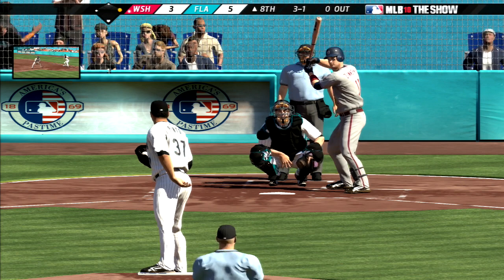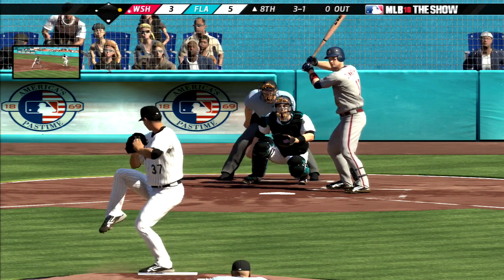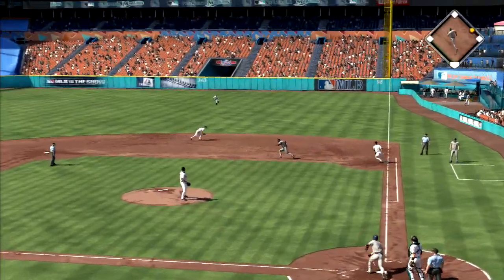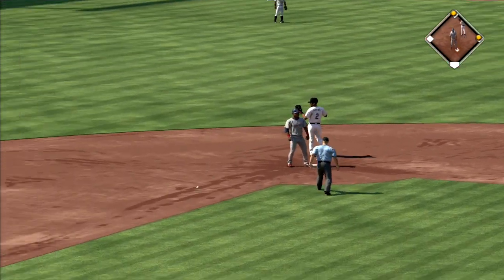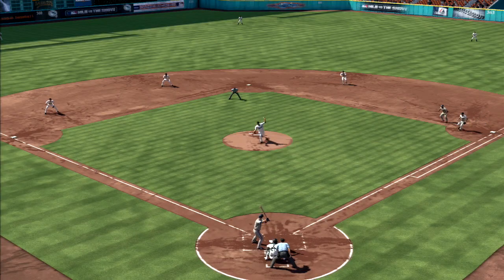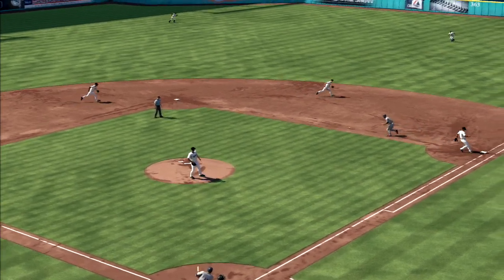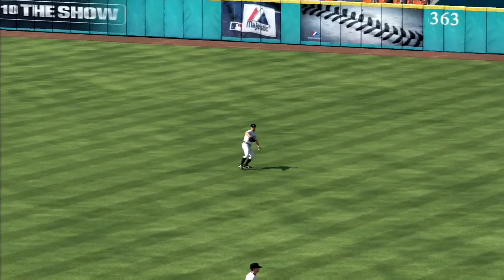Waiting on deck is Adam Dunn. Nice play. Now the 3-1 pitch. Swing and a hard hit ball towards the hole. And a dive by Uggla, but it's by him for a base hit. Oh, big hole on the right side of the infield. With the first baseman holding, the second baseman at double play depth, there's a lot of real estate out there. And he just bounces it right through the opening.